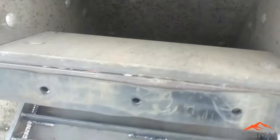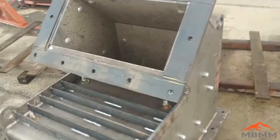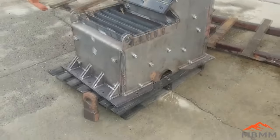All the wear surfaces are covered by 1-inch thick armor, the heavy wear surfaces. Here, the back plate here, and then the side is 1/2-inch thick because it wears less on the side. There are these big carriage bolts that hold the armor in place. And you can see from the wear that it's minimal. This is an AR-400 abrasion-resistant steel, and there's hardly any chips at all or any dings on the armor at all. So it's holding up very, very well to the impacts inside the hammer mill.